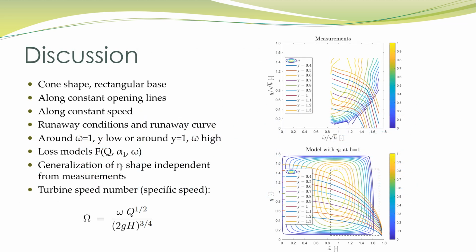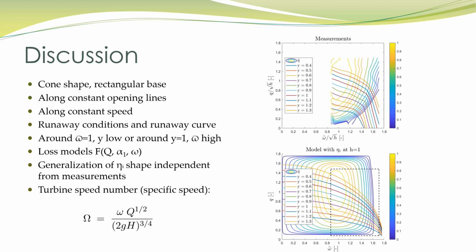So we can make a few common observations from these hill diagrams. First of all, the model equations, including a smooth incipient efficiency curve going from 0 through 1 and then back into 0, will produce a hill diagram that is shaped similar to a cone with a rectangular base. Now, along the constant opening lines, that means along the speed axis, the equations already performed quite well. They already captured a lot of losses, but they did not capture that much losses along the flow axis for constant speed. So this was the drawback that we intended to correct for with the eta E function. And we did see that depending on what eta E curve you choose, you will change the hill shape a lot.